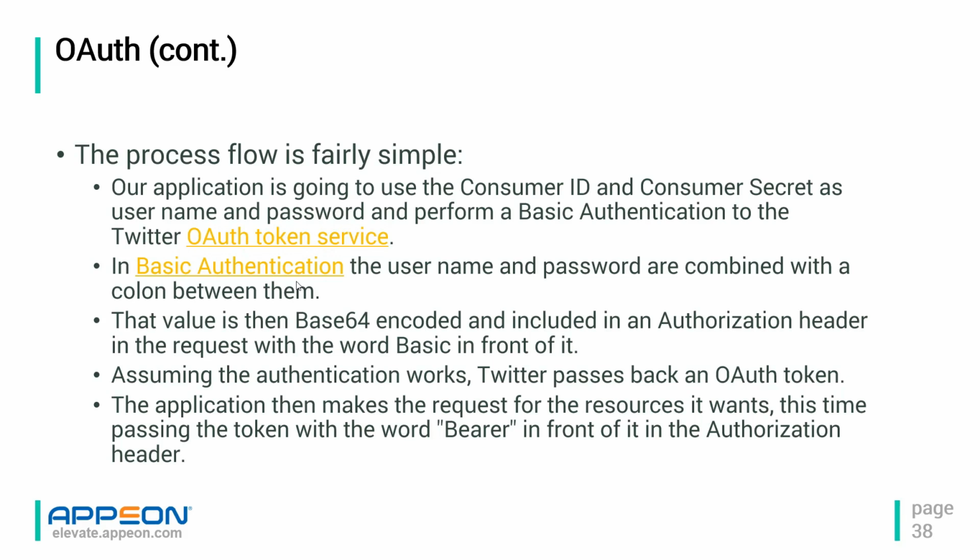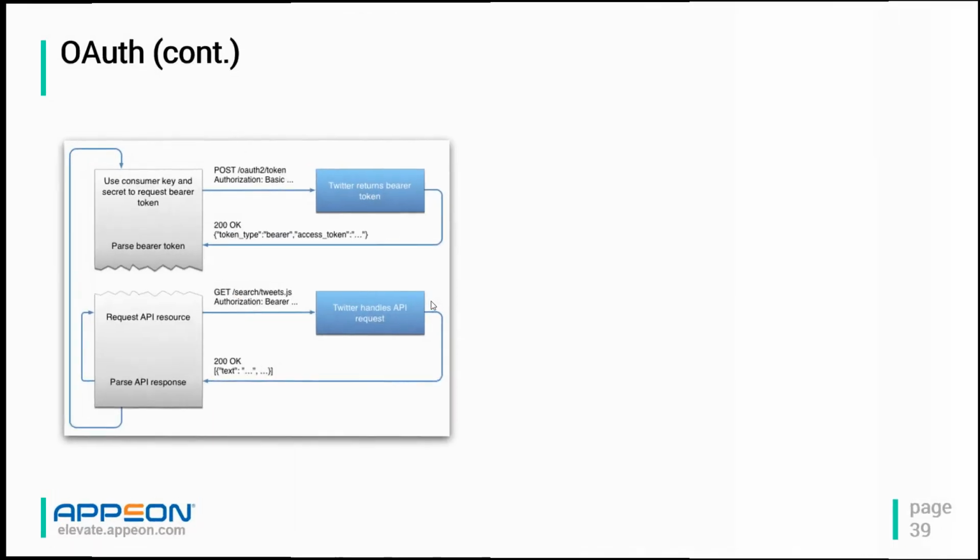And then what the application you're talking to sends back when you're doing the authentication is your token. You then take that token, and every time you do a request, you put in a request header that says bearer and a space, and then this string that they sent you when you authenticated. And you just do that over and over again. So that's what happens under the covers. Like I said, you don't have to worry about that because PowerBuilder is going to do all that for you.